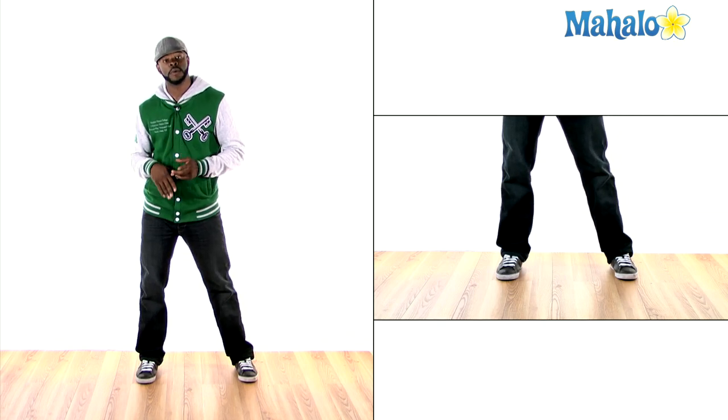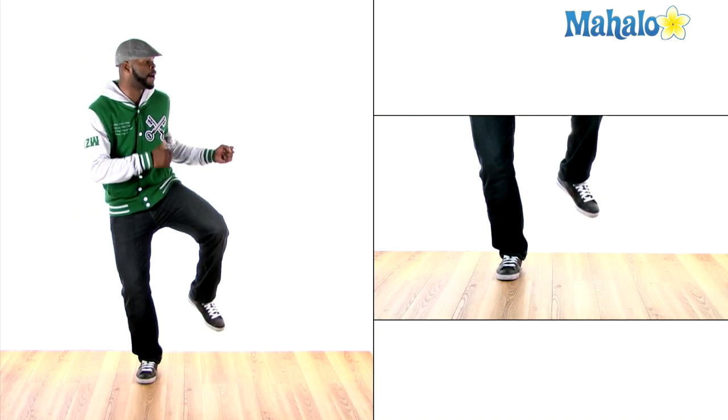All right, and then once you get used to that, then we add little leg movements where we'll lift the leg. So it's going to go right, left, right, up, right, left, right, up. All right, cool. That is your WAP.